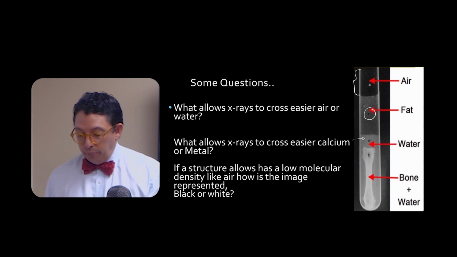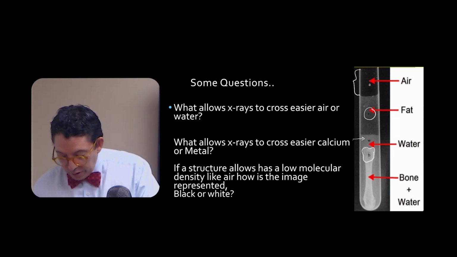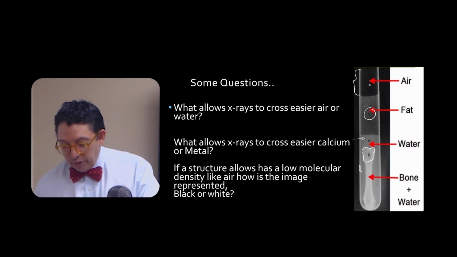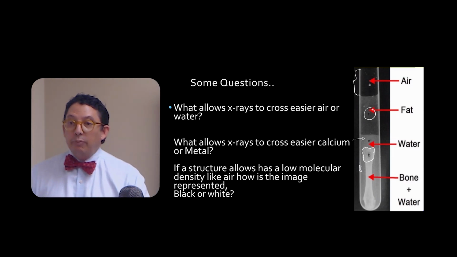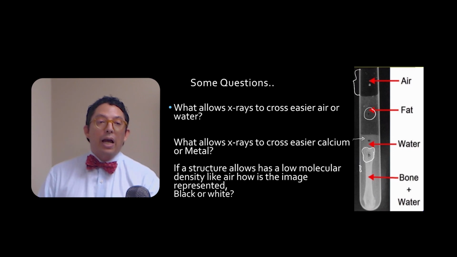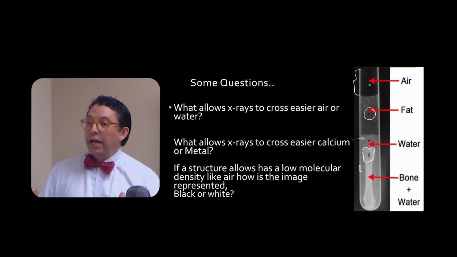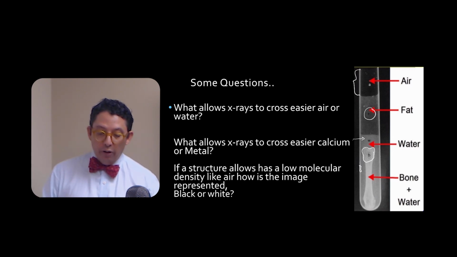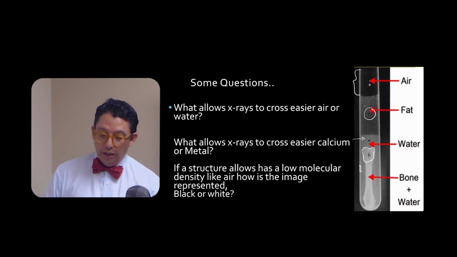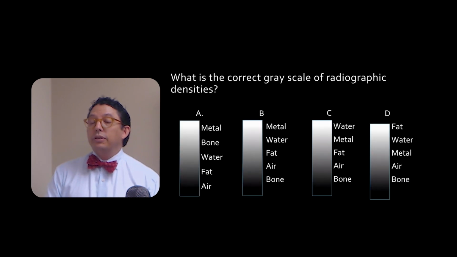Now, between water and air, you have the fat. What is slightly denser than the water is the bone. You see the bone here being whiter than the water. And even though we do not have metal here, you can see the glass right there is slightly denser even than the bone. So you can have different densities in one X-ray, and you're going to use the same scale to talk about the densities of CT.